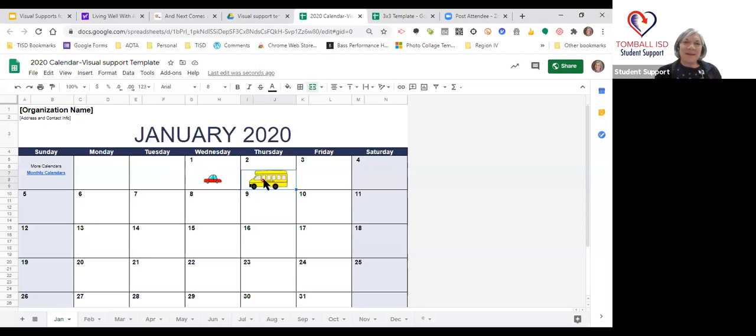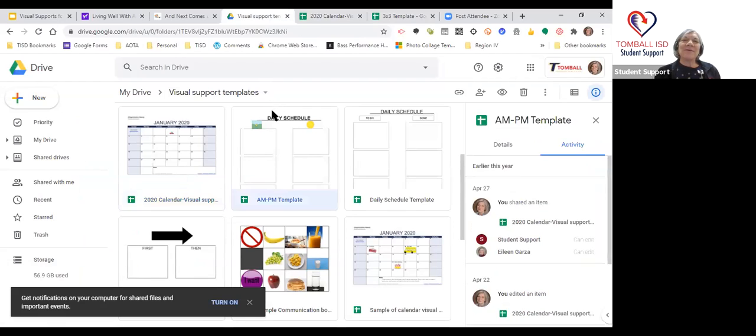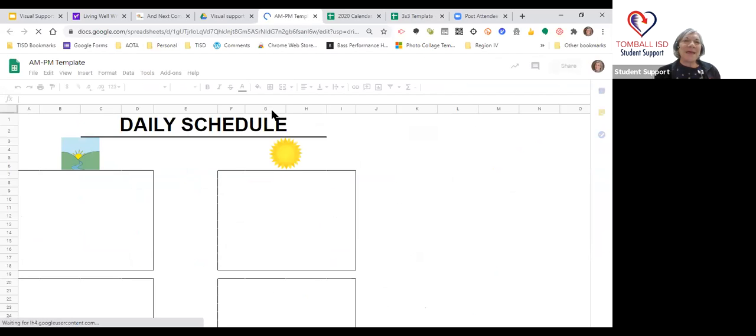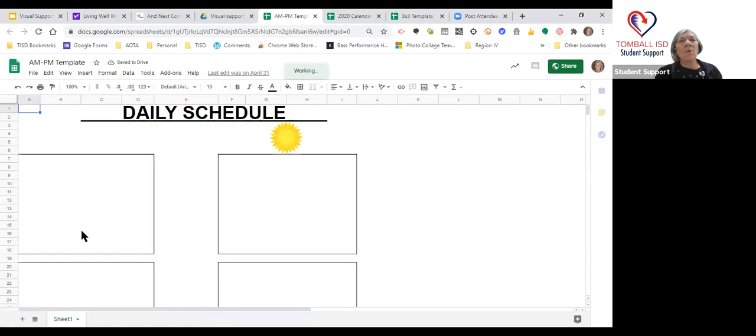So I'm going to let those pictures stay there for now. And we're going to look at the daily schedule. So the daily schedules that we looked at earlier on the slide, the AM, PM template. Again, you can put fixed pictures in there if your routine is very standard, or you can create pictures of that size and cut one out, print it out, cut it out, and make it as an icon. And you'll be able to have access to those daily schedules.